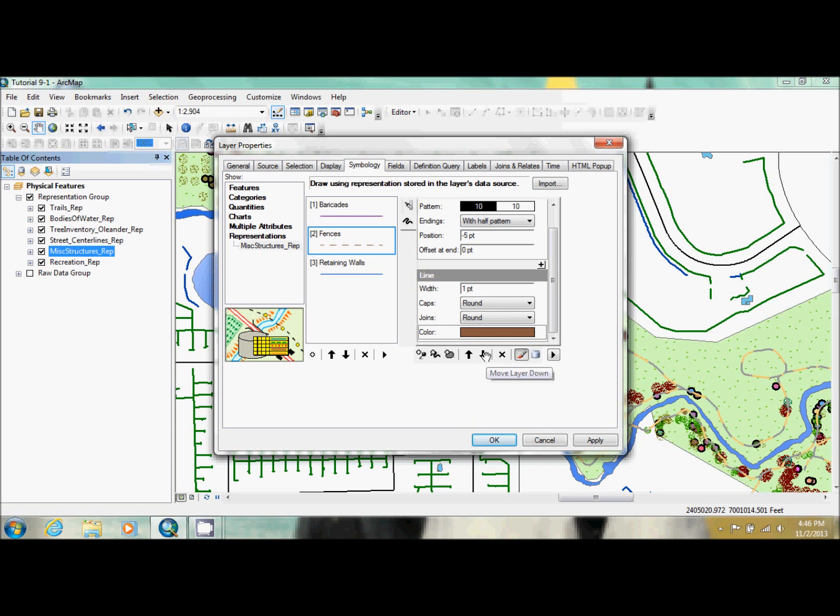And this is where it can be a little tricky in the book. The width of the line is supposed to be 0.3. And up here in pattern, right now it's set at 10 space 10. They want 1 space 1.